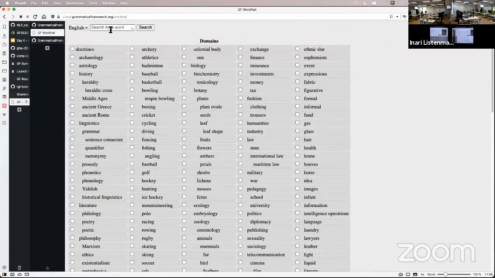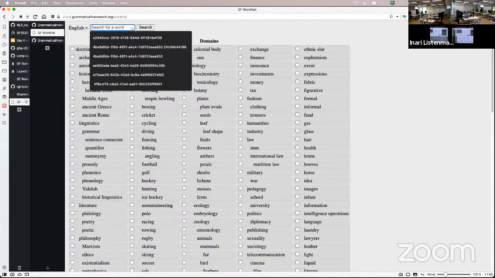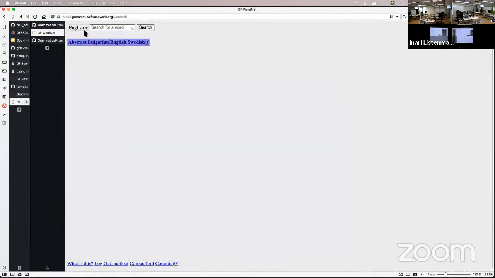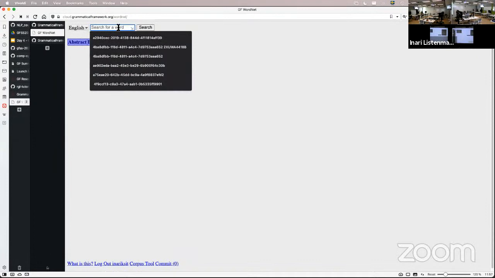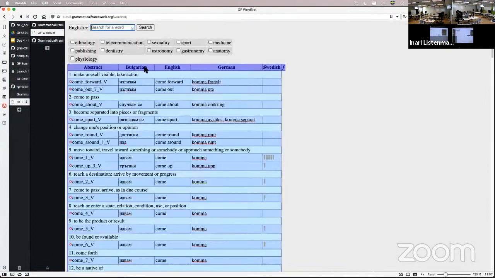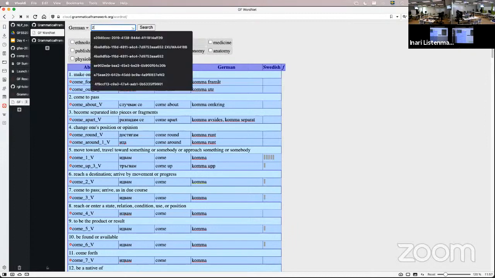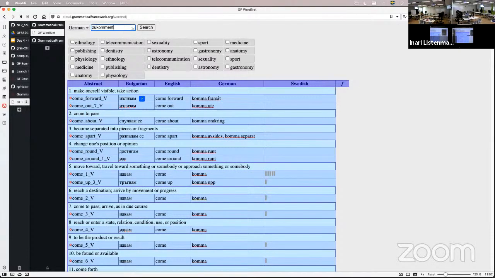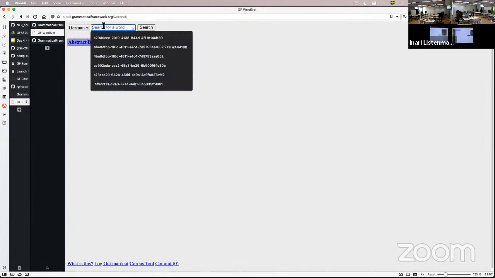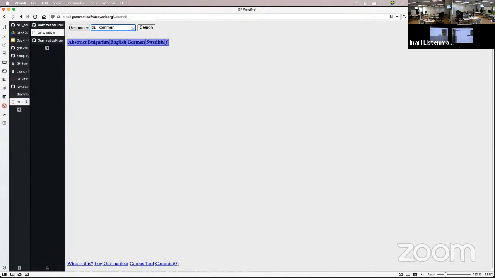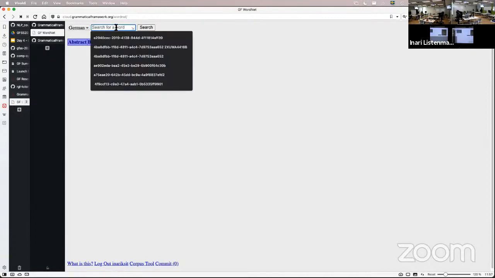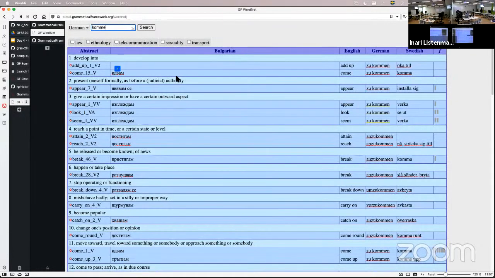But if you do it for the first time, let's do the come again with German. I think you can also search in German. I don't even know if I have to write that or if I just write comment.